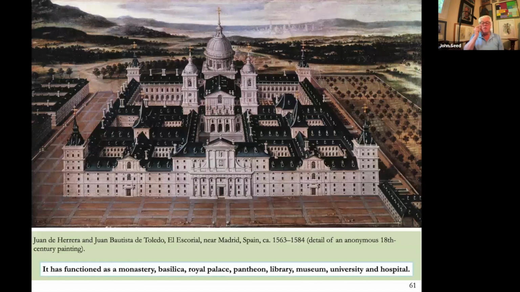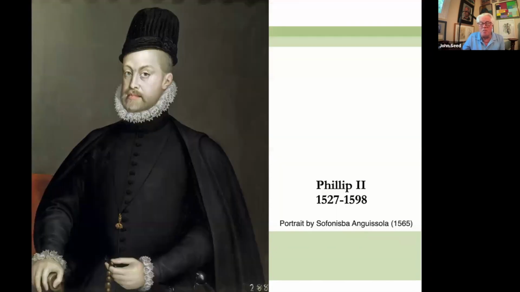Maybe the greatest piece of architecture from this period was commissioned by Philip II, the very intellectual but also morbid king of Spain for a number of years. Here's a painting of how the Escorial originally looked, with a severe white exterior and then black roofs. But you can see it's built into a whole series of formal courtyards. So it's both a fortress and a library and many other things. It's been a monastery, it's been a burial place, it's been a library, it's been a hospital. And I found some photos for you.